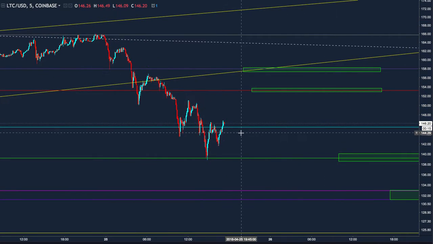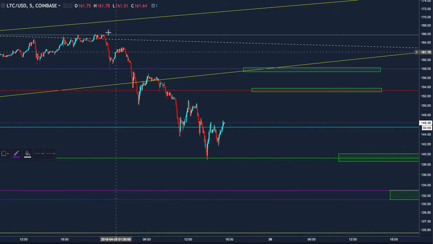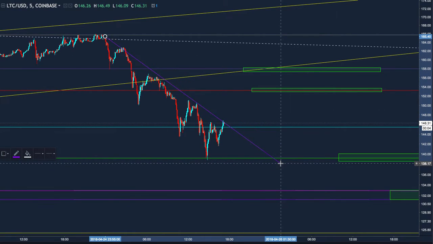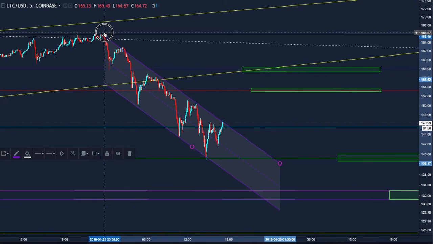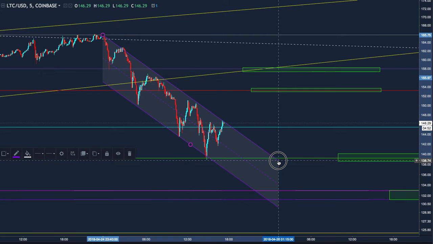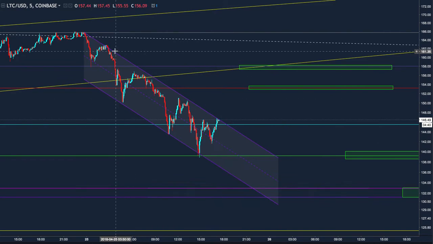The first thing I like to do, when I see price structure like this, is always draw a channel. I want to see, can I connect the tops? Can I connect the bottoms? Can I create some kind of structure that's going to tell me where things are going to bounce, where they're going to top, and not only that, but give me some geometry to group different price actions, different peaks and valleys, so I know what's working in synchrony together and what's outside of that standard pattern. If you draw this channel here, we can see that it fits pretty well. So it suggests that all this price action is part of the same structure coming down.